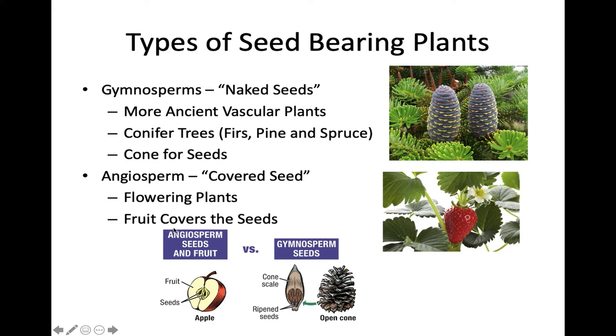The tissue that's in the fruit usually has a high sugar content, which makes them very good to eat, and they are designed that way because animals eating them and then dispersing them in their excrement is a really important mode of dispersal for angiosperms. So fruit is designed to be tasty. Most of the information we're going to talk about with respect to plants will involve seed-bearing plants, these gymnosperms and these angiosperms, and you should know the difference between these two types of seed-bearing plants.